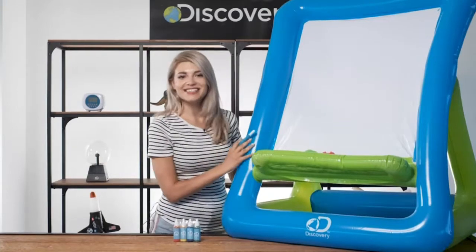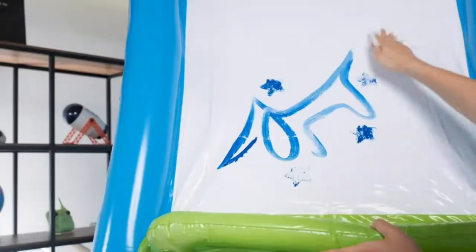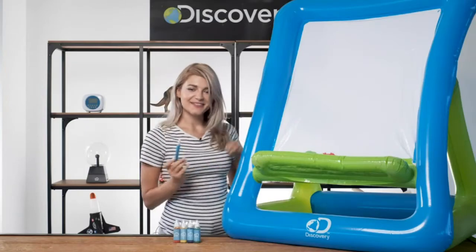After you're done painting, start with a fresh canvas by wiping or hosing down the surface. Make sure you rinse the easel right away to keep the paint from staining. Paint the day away with the inflatable art easel from Discovery.